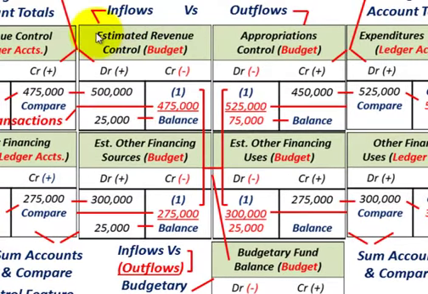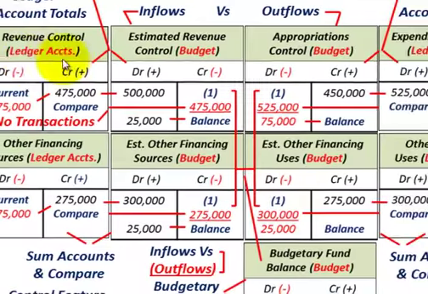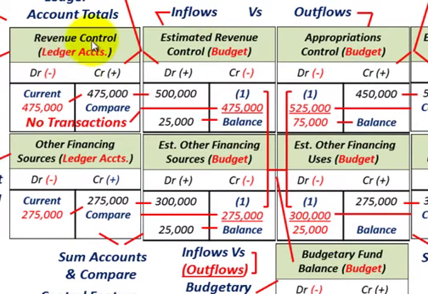You can see we went through a lengthy example, but when you're actually setting up your budget and you're looking at your debits and credits, remember for the budget, any inflows as estimated revenues or estimated other financing sources, a debit would be an increase: debit plus, credit minus. And just remember that is opposite whatever your normal revenue accounts and other financing sources would be. Those come with debit minus, credit plus, and those would be your typical revenue accounts when you're looking at accounting.